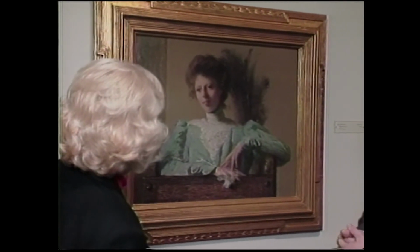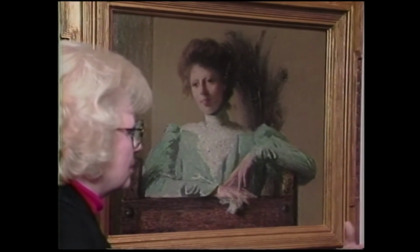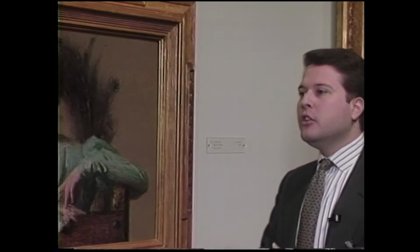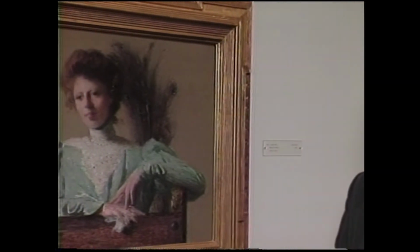Now, we are looking at artists that pretty much stayed on their own. We've had these several generations, as we've discussed, of Americans going to Europe and needing that as a catalyst. Now we're going to be looking at the next few paintings of Americans that were American. They stayed in America, and they took on Impressionism as their own style. It was no longer viewed, at least in their eyes, as a European one.